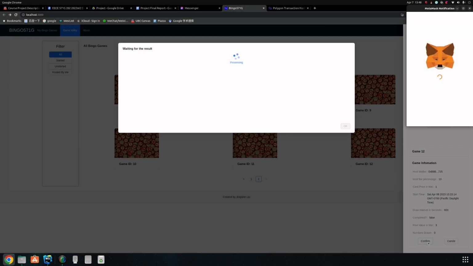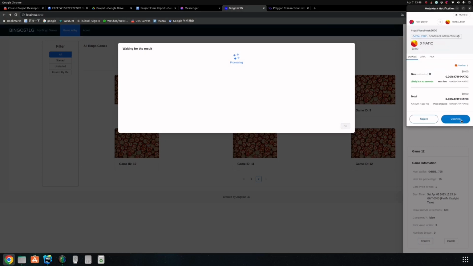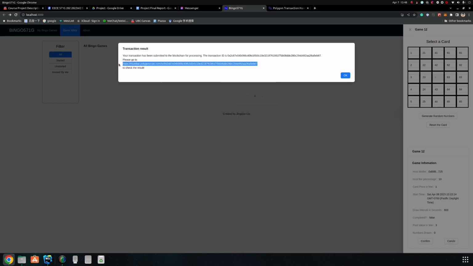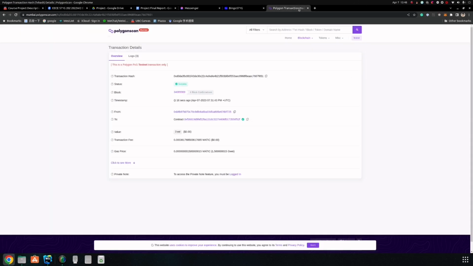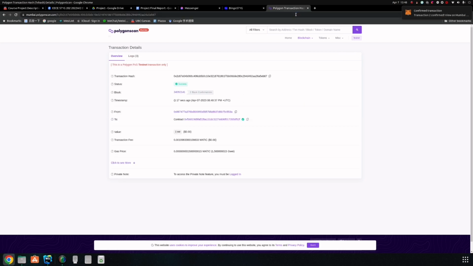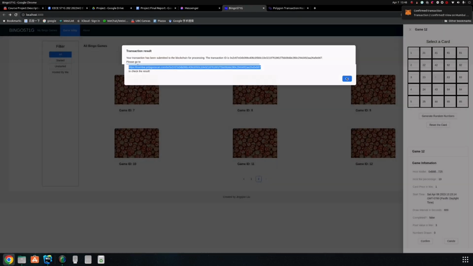Now let's submit the purchase. Again, we need to use the MetaMask wallet to complete the transaction. After the transaction is submitted, we can get a transaction hash and we can track it on Polyscan. Now let's wait for the transaction to be completed. Remember, the block at the center of the bingo card containing 0 is a free block. Anyone can form a strike with the free block. Now the transaction is successfully completed.